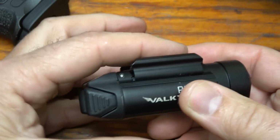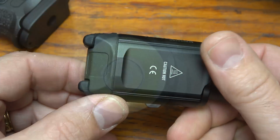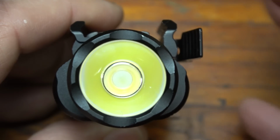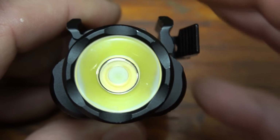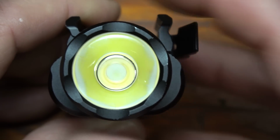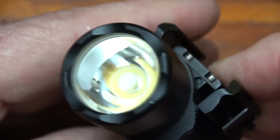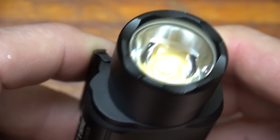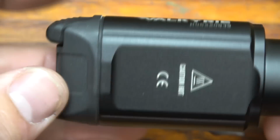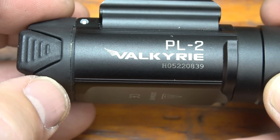The great thing is, this is where your Picatinny rail fits, and so it's going to protect that from coming undone. Now they use what they call the TIR lens, and this actually helps to get the beam distance out to 235 meters. It's a focused beam. It's a Cree XHP 35HI, very high quality LED. It also has a smooth reflector, as you can see, so it's going to allow for a lot of transmission of the light. But guys, the quality and the finish on these lights, they're impeccable. And you have, of course, your markings on either side.